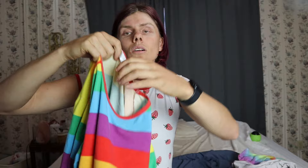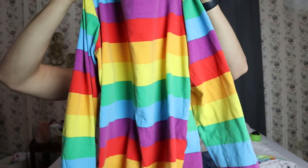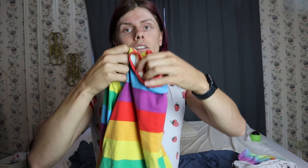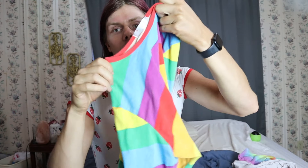Next is my long sleeve — this one's more for winter because it's getting closer to summertime, it was like 86 today. This is like my ABDL pride onesie, I guess you could say, because it's pride colors. I love this thing so much. This is a large — it's my only large onesie — and this one fits me the best. I think all my onesies from now on I'm going to be getting large. I love how it's long sleeve and the colors are just so beautiful. I was going to do a full video just on this onesie alone, but I wanted to make this a little longer video — I know I've been making two, three, four minute videos and I want to make some six, seven, eight, nine, ten minute videos.